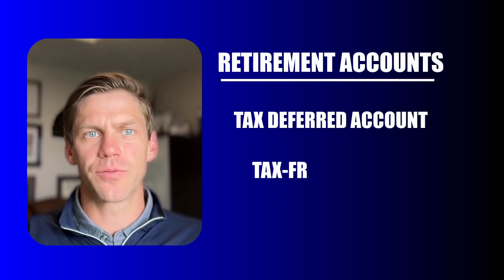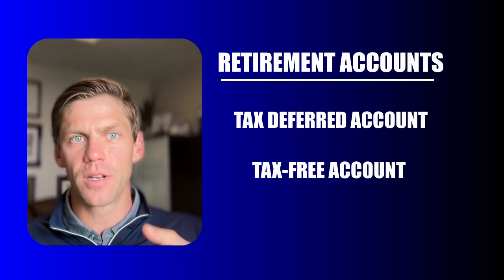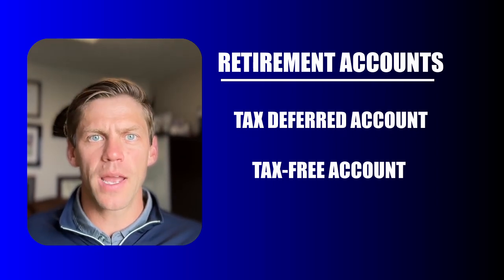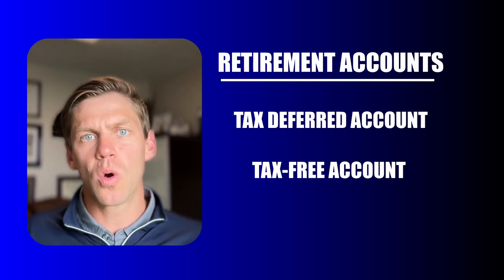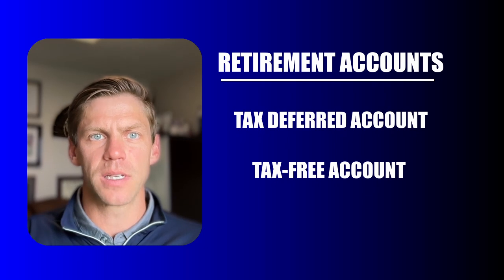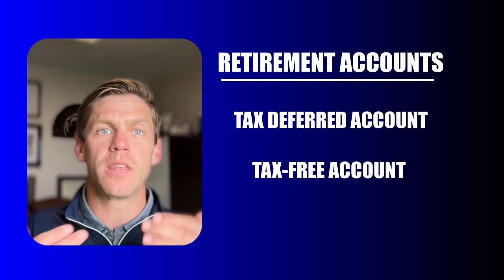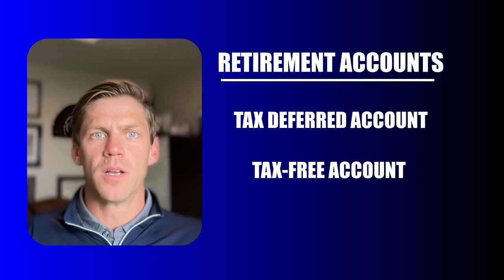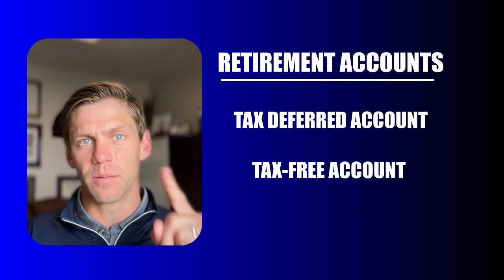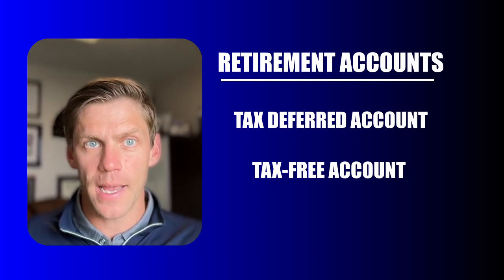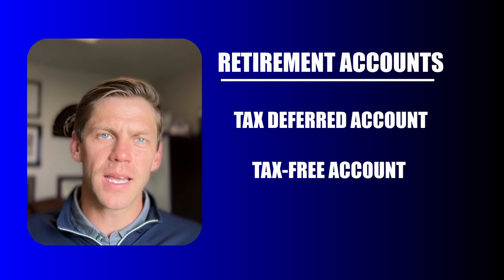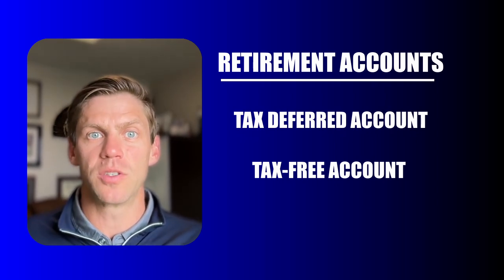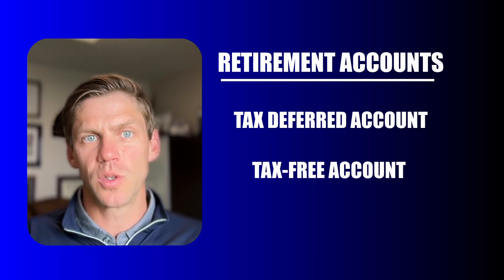And then we have tax-free accounts. So number one was tax-deferred. Number two is a tax-free account. This is a thing like a Roth IRA or a Roth 401k or an index universal life policy. Now, tax-free accounts, money that went into these accounts has already had taxes paid on it. So it grows income tax-free. And then what's really powerful with tax-free accounts, you guessed it, you can take it out income tax-free at retirement time. So if you don't have tax-free accounts, you need to start beefing up those sooner than later.